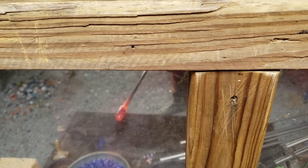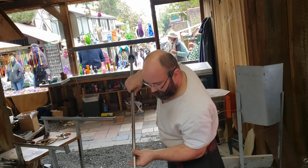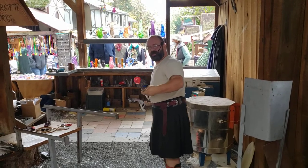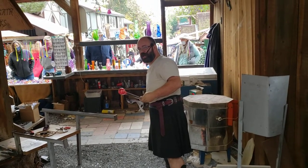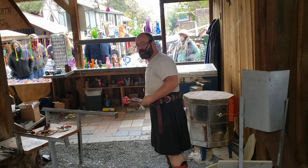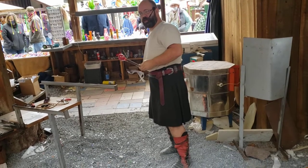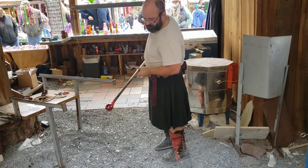I can change the shape on this table. Notice how the glass changes color almost the second it touches that table — that's because that steel table is sucking a lot of heat out of the glass. Now this is solid glass. It needs to be hollow before we move on to the next step. To make that hollow, I'm going to blow into the end of the pipe and trap the air inside with my thumb. Pressure builds up and it has to go somewhere. My thumb is not going to move, so that air tries to escape the only other way it can — through the glass — and it will push that glass out of the way, forming a bubble on the end of the stick.